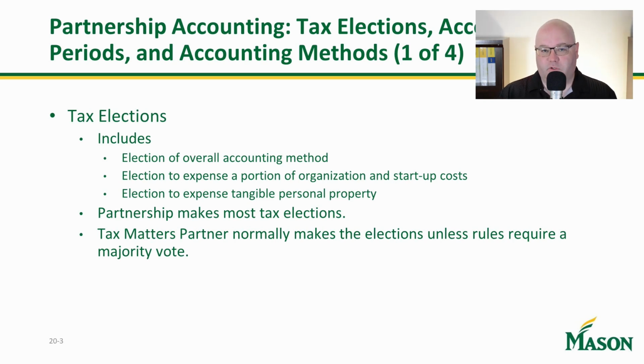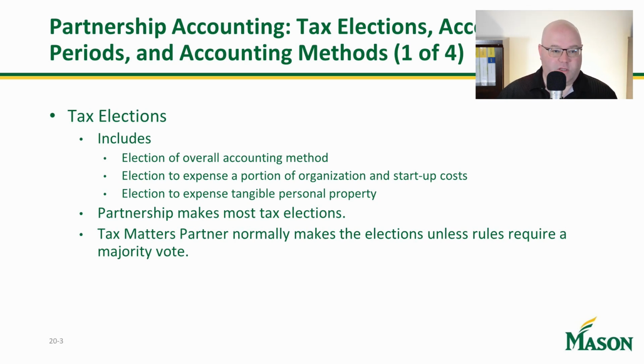Sometimes that requires a little bit of socialization that you will have to do as the CPA, especially if you're the partner who's involved with it. But getting back to some of the different types of elections that are really big that you'll see: overall accounting method, and the election to expense a portion of the organization and startup costs. Generally, that's not a very controversial one. If they make it, they get an immediate deduction, and they're fine with that. They'll definitely do it. Now, if they want to expand that out, usually it's because the CPA is telling them it's better for them to do it at that time.